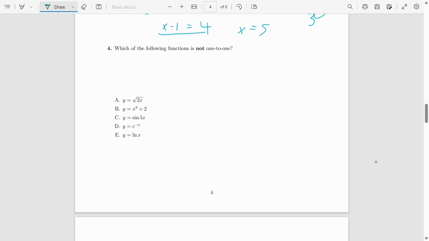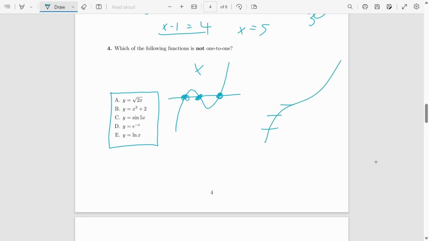All right, number 4. Which of these 5 functions is not one-to-one? And remember, one-to-one means, so this is the opposite. If it's not one-to-one, it means when you draw a function, this is just an example I've done here, if you draw a horizontal line through it and it hits it at multiple points, then it's not one-to-one. So something like this isn't, because it hit at 3 different points. A function that is one-to-one is something more like that, where any horizontal line you draw through it only hits it at 1 point each time. So something like this is one-to-one.